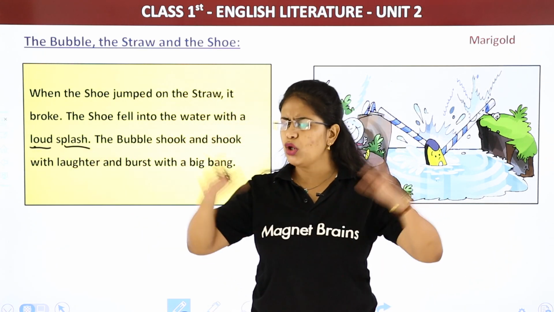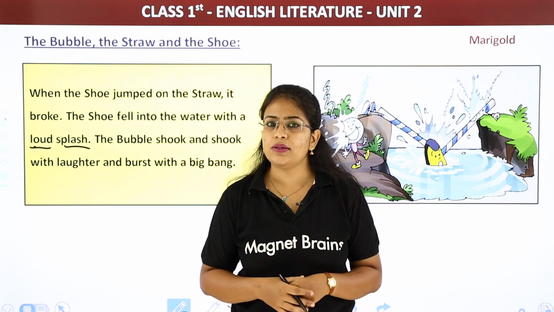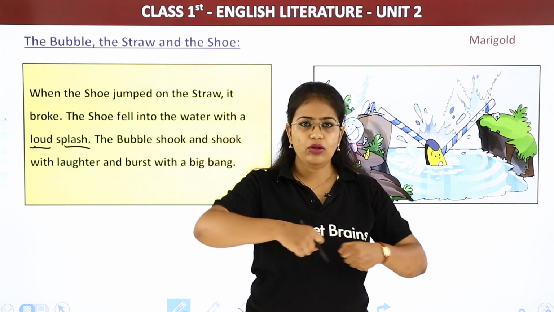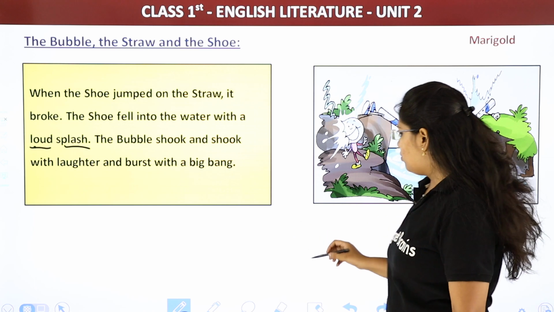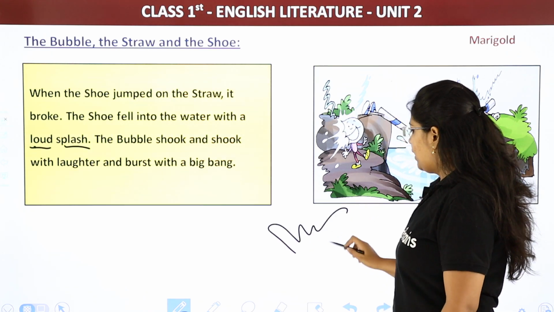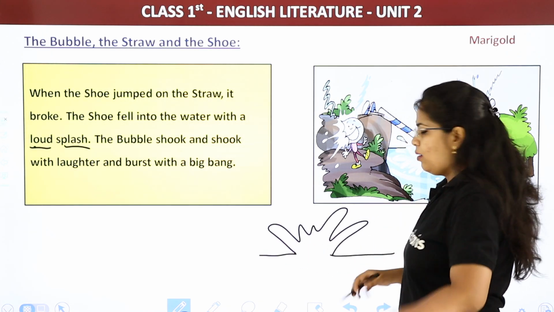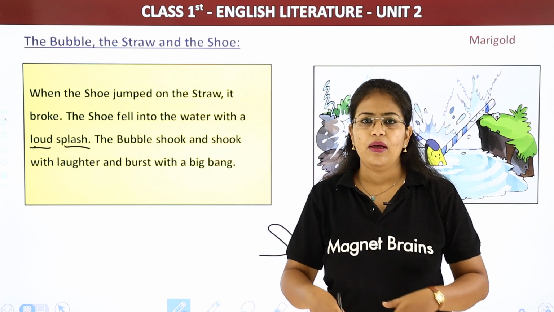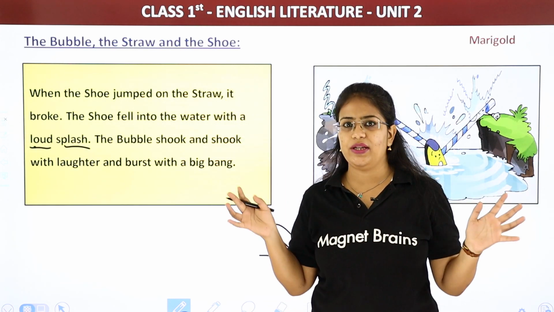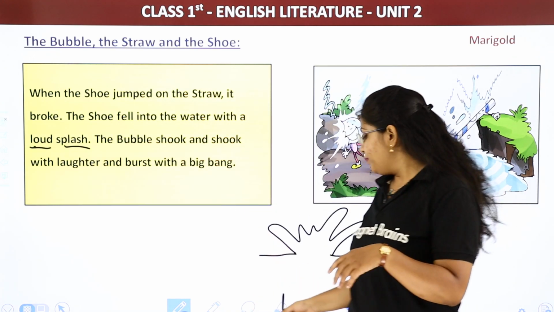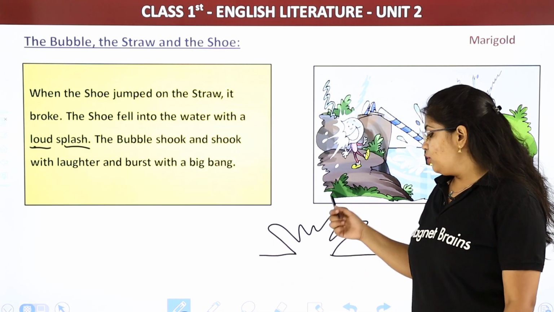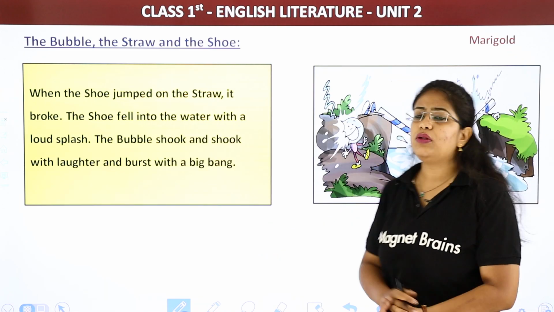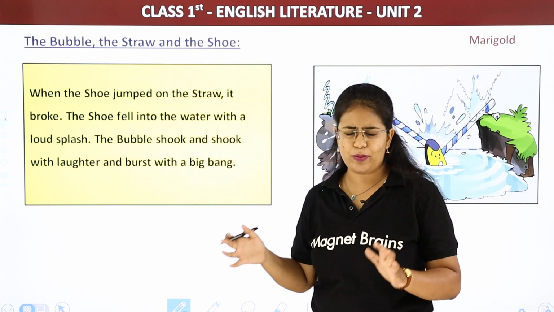Loud मतलब बहुत जोर से, splash आप पत्थर मारोगे पानी में तो वाटर उड़ता है ना, मतलब ऐसे पानी बाहर आता है ना, that is called a splash. When you throw something and the water comes out, that is splashing. ठीक है, so the shoe fell into the water with a loud splash.